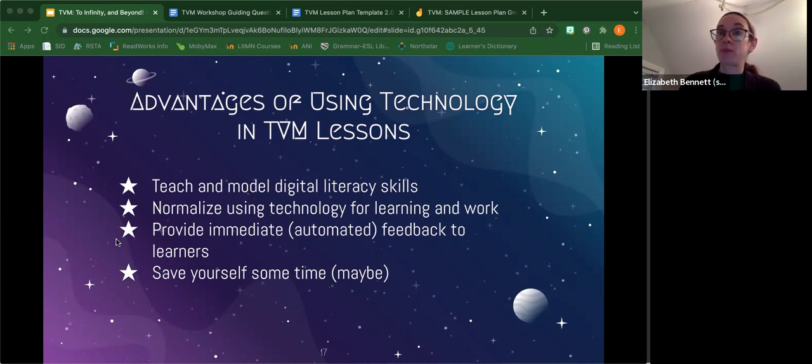They just get the feedback right away. And then you can also possibly save yourself some time. I use Google Forms a lot. I love it. I get all my results right there on one page. I don't have to mess around with papers, and it's all in one place. I love it. It works for me. So if that works for you, awesome.